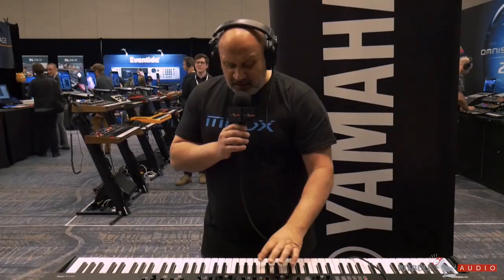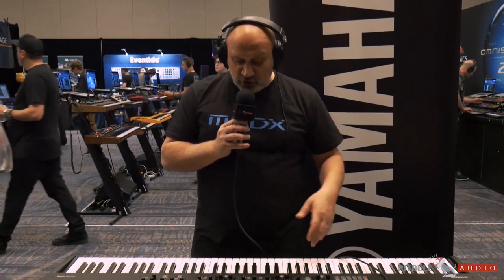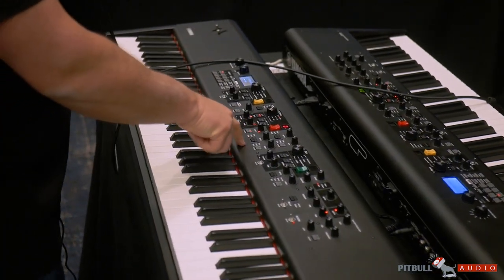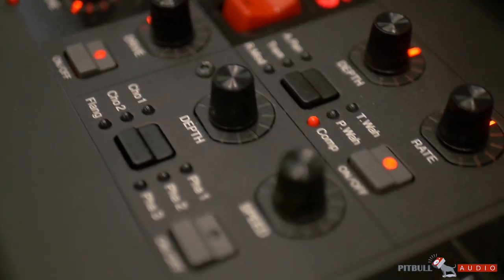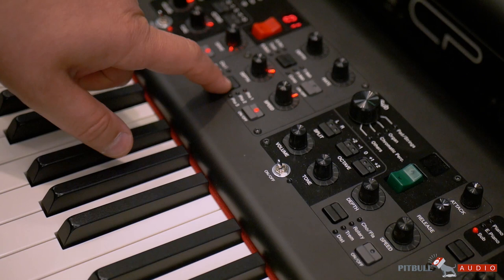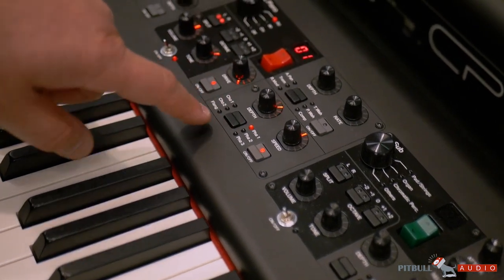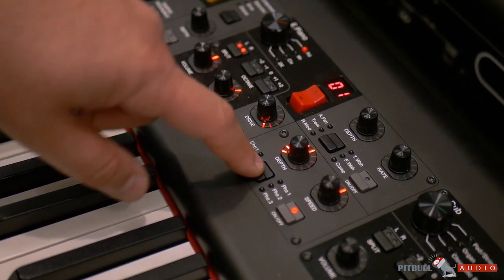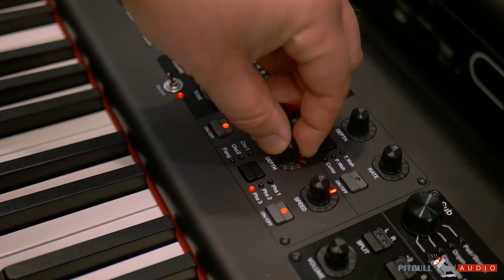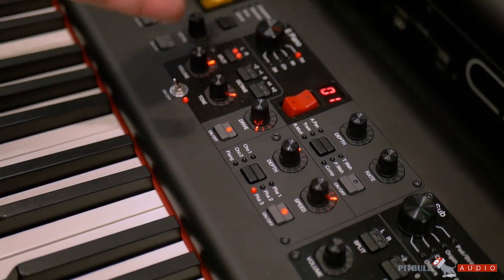You also have, because of the electric pianos, typically in the old days, you would run them into stomp boxes for different types of effects. For example, you can have it go through a chorus or a flanger or a phaser. That's why we added an effects section specifically for the e-piano. And it's as simple as turning it on, choosing which effect out of the six. So for example, when you press the button repeatedly, it goes from chorus one, chorus two, flange, phaser one, phaser two, and so on. And you have the two controls to adjust the parameters of that effect.